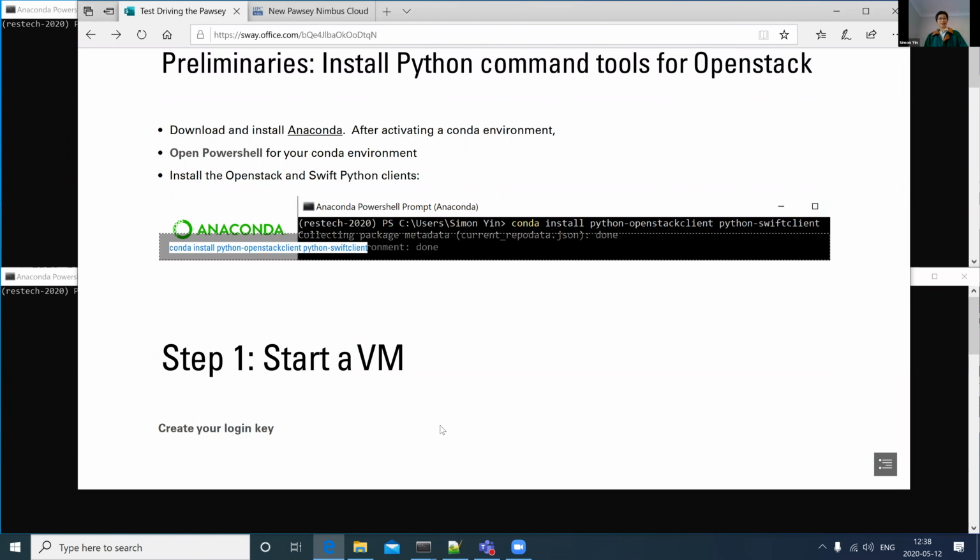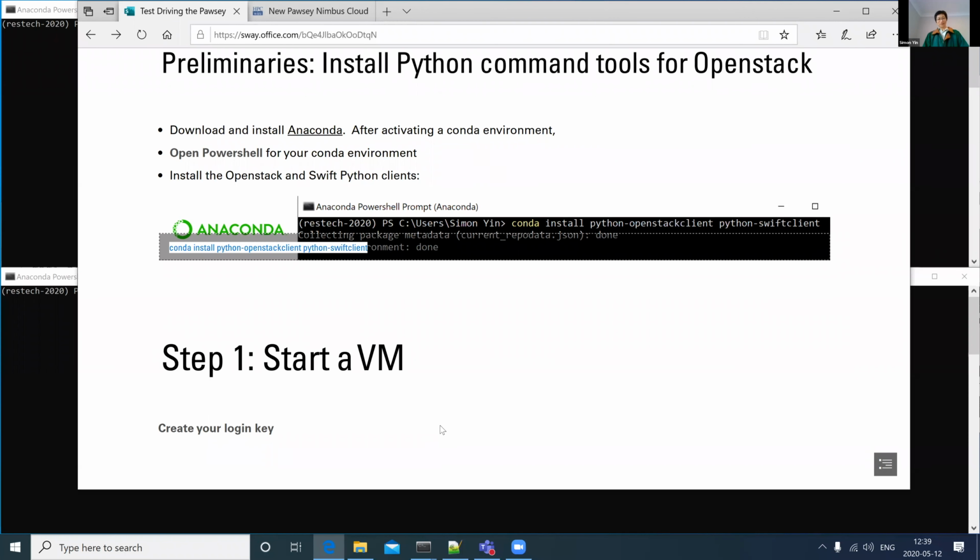Okay, so having done that, we're going to start a VM, a virtual machine. What we're going to do is start this virtual machine, and then set up the containers that we need. In this case, for rshiny, we're also going to pull in the web app, the COVID-19 visualizing rshiny web app, and then we're going to see what it looks like in a web browser. So, how do we start a VM?